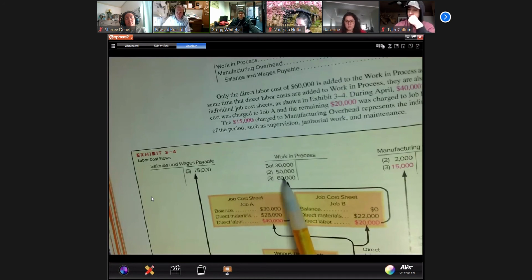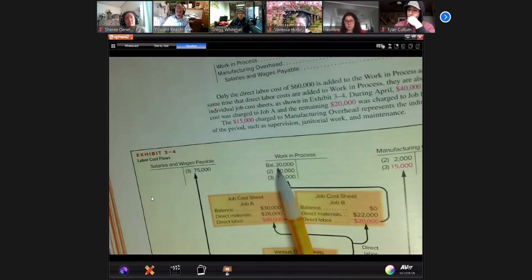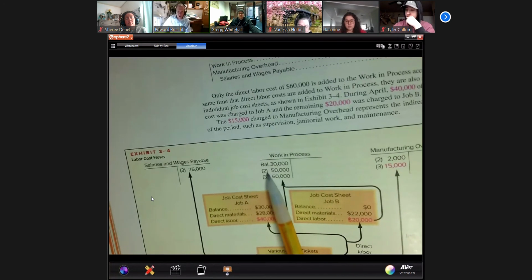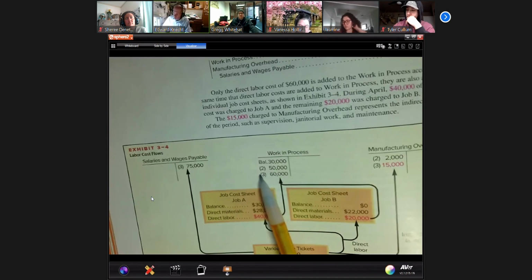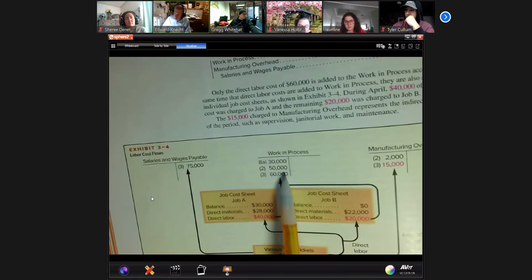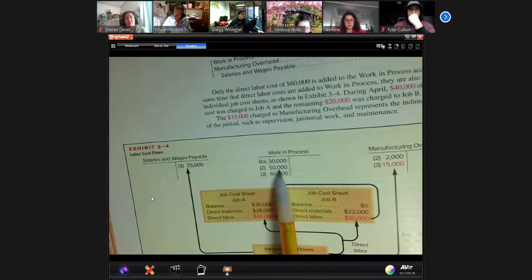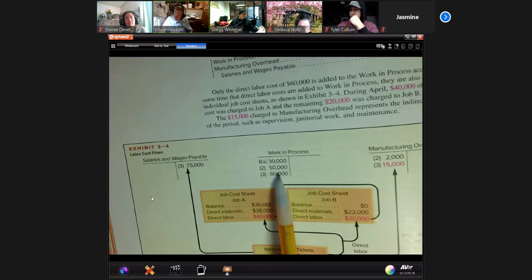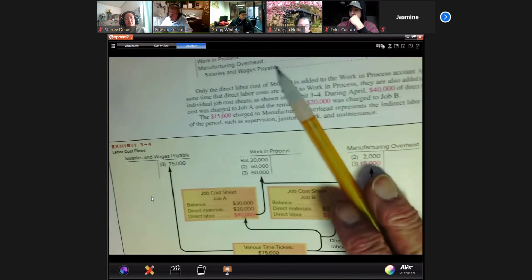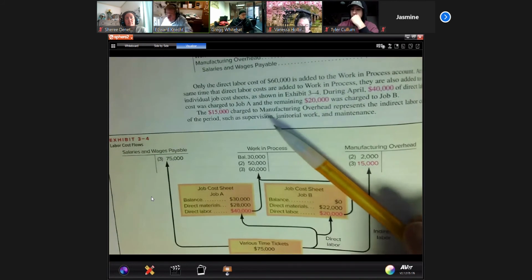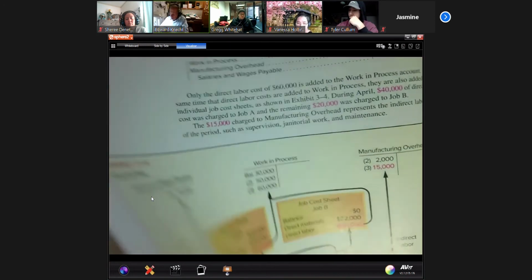All right. This was the beginning balance. So some of the products weren't finished last time period, and carried over to this time period. Number 2 is manufacturing overhead. Is that right? $50,000, or is that direct material cost? That must be direct material cost, right? They don't identify it. Maybe up in here, probably up in here they do. Yeah. So turn back to page 113.